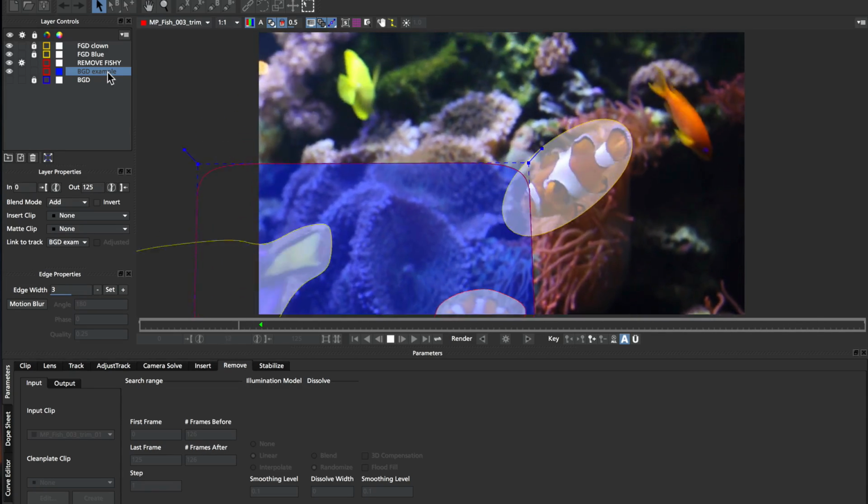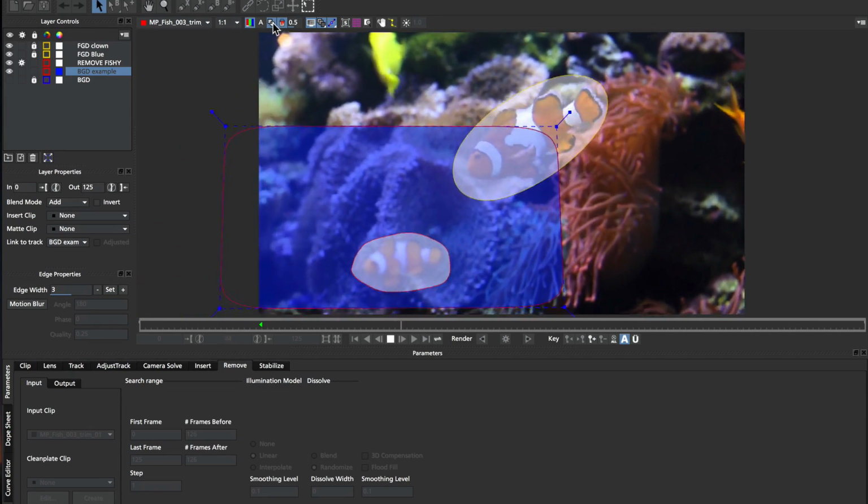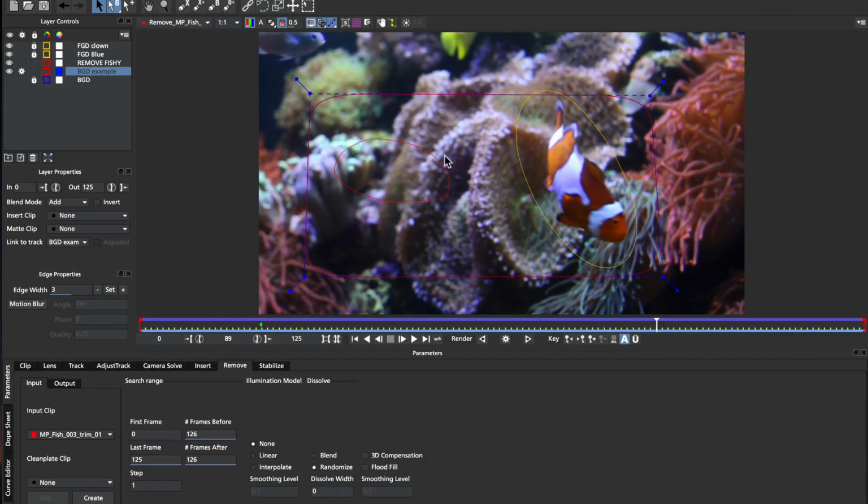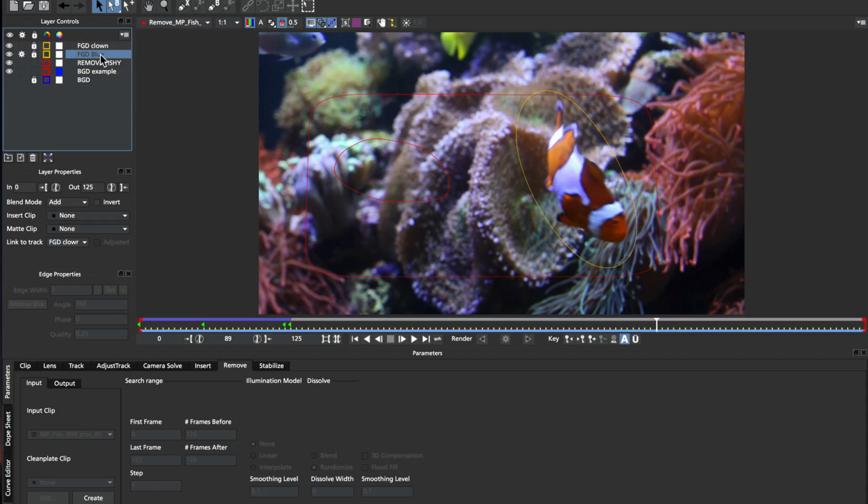So this was a fairly simple shot, and if we just turn off our mats for a second, we can see our final remove here. And we can see here it's done a nice clean job, and there's not much else that we need to do here. Now we've also got some other foreground objects here, and I highly recommend you go back and see part 1 to see how all this comes together. But basically these foreground objects are telling Mocha don't use these areas when you're doing the remove.